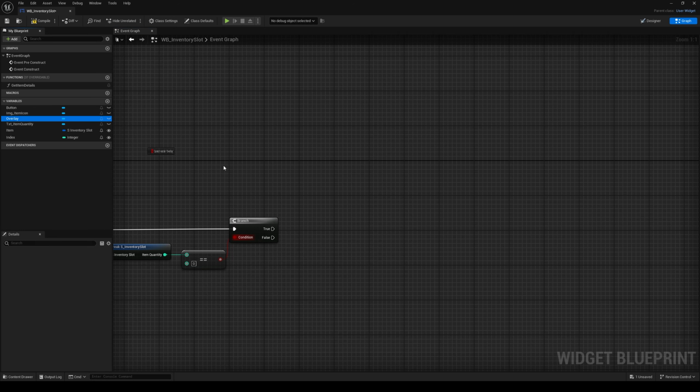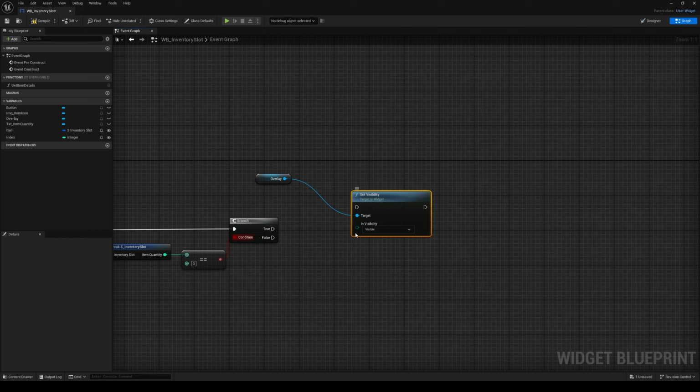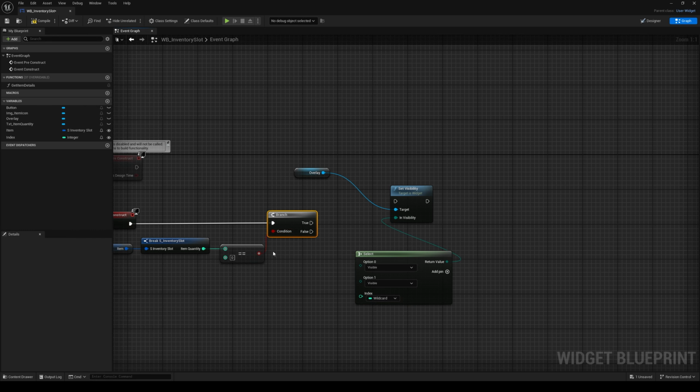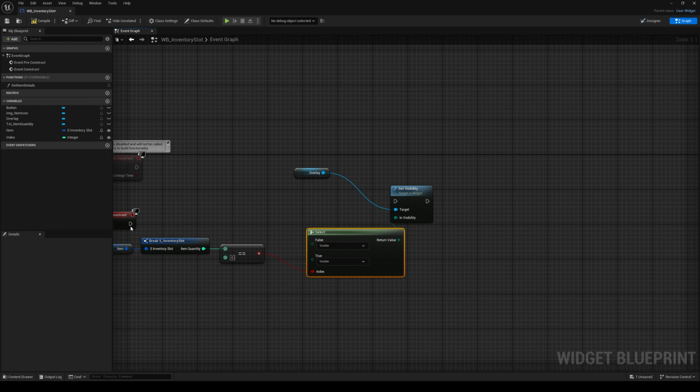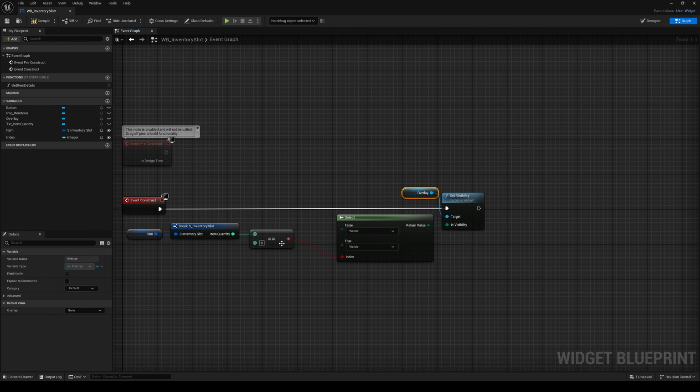So overlay, do set visibility, and in here we can do a select node. So we don't even need the branch. Let's go in here, connect that like so. And if it is true, we set it to be collapsed. And on false, we set it to be non-hit testable.